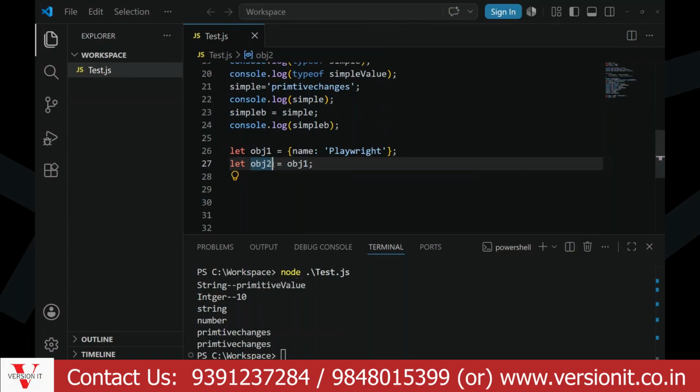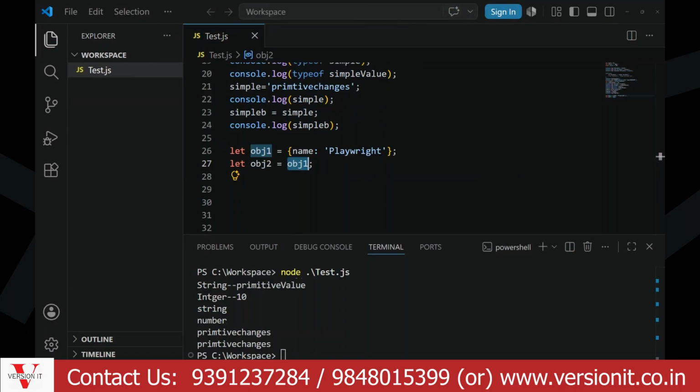So obj2, which refers to obj1, will be stored under heap memory. That's also an object, so that also will be stored under the heap memory. It's not a simple primitive type. It is an object. So objects, arrays, all these complex data types will be stored in heap memory.